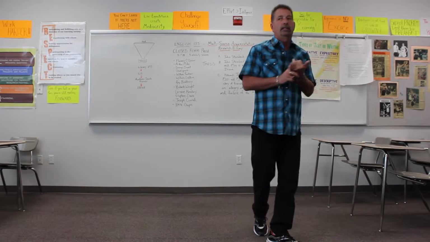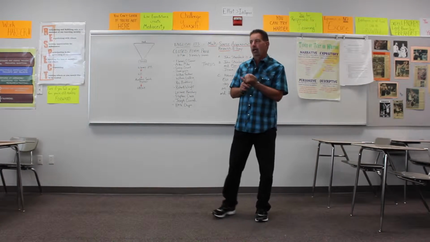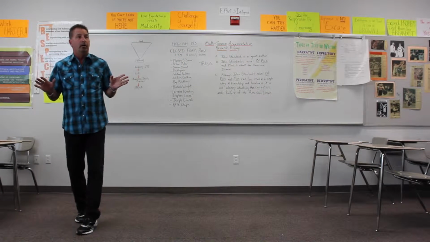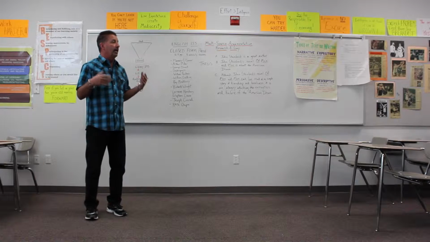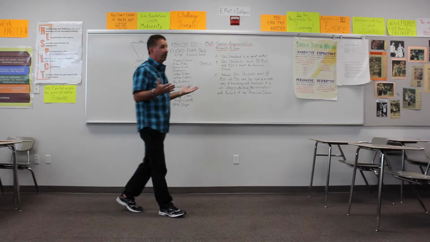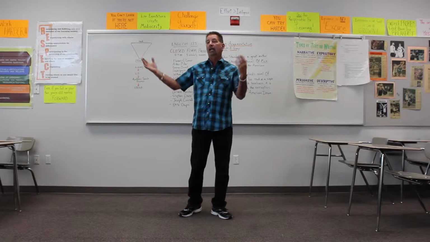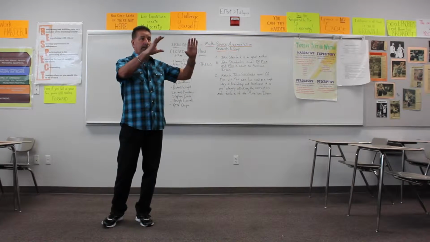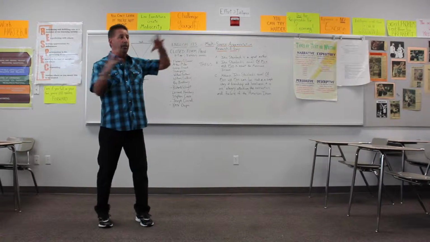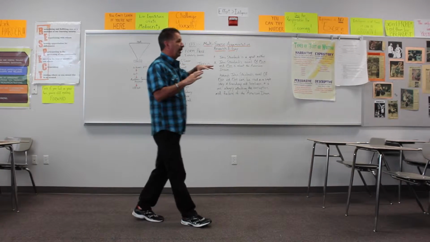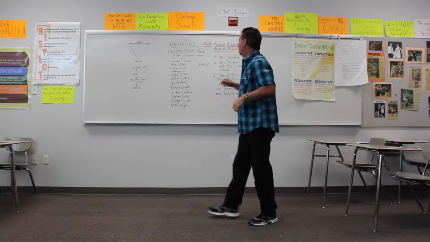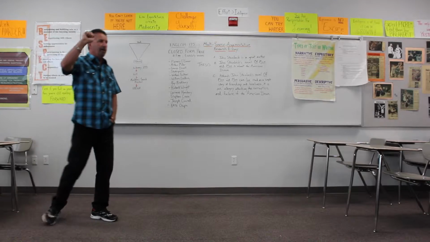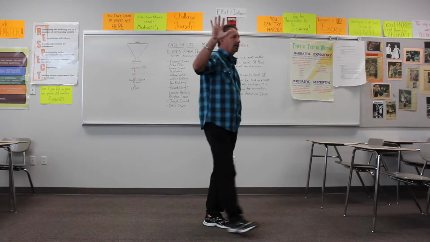The main difference is, I've graded a lot of those junior research papers, and they're not good. I think it's mainly because you're writing about a topic you have no interest in, and you're just compiling facts, and it's about 95% quotes and information that's all been cut and pasted together, and we're not going to do that for this. Keywords here, multi-source, you're going to need minimum 5 scholarly sources.